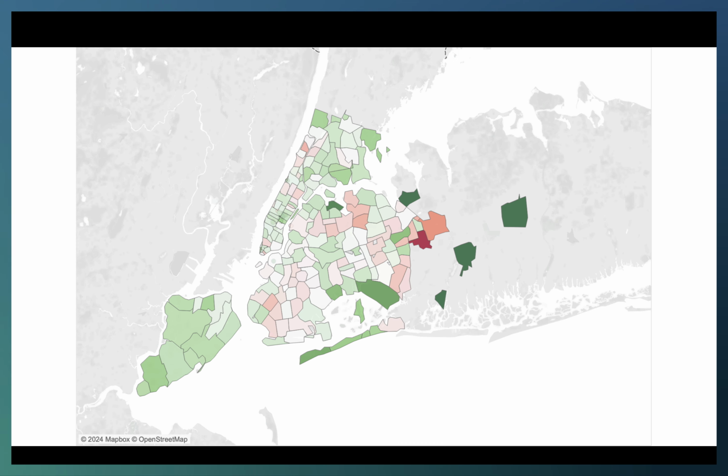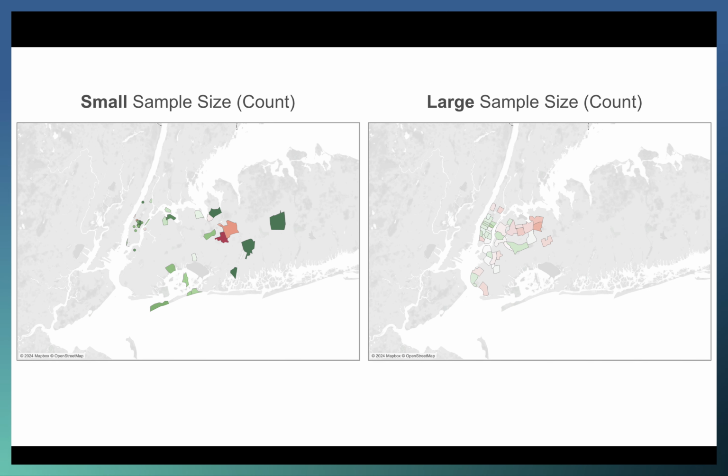So this is just a bigger representation of the same map, right? Some specific trends here, some extreme trends here. But if I now isolate the regions according to the sample size, you will very quickly see what is happening. The ones on the left are all regions with a very small sample size, and as you can see, they tend to be very extreme, both as high values and low values.